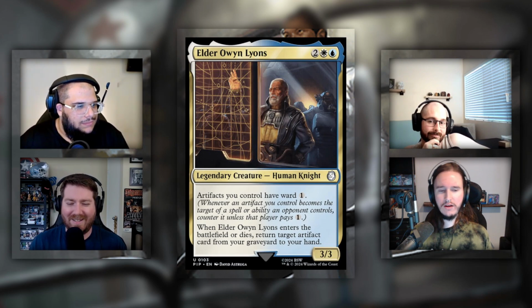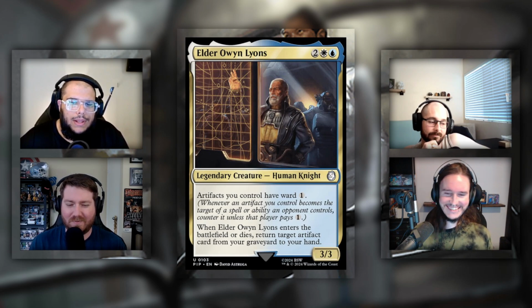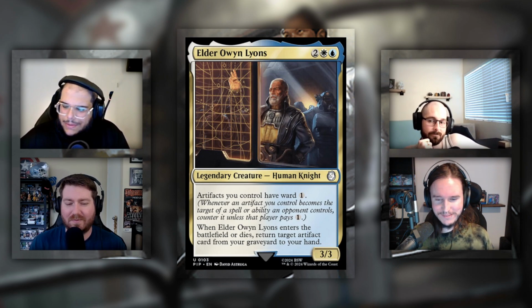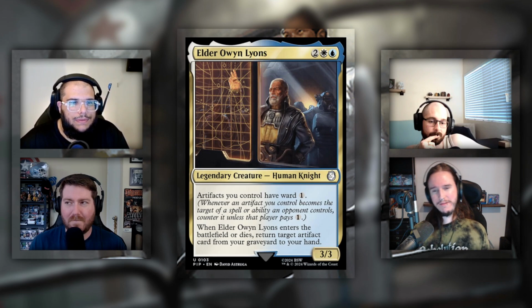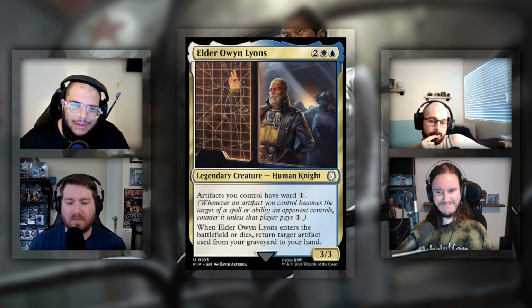I'd like to point out, Ward 1,000,000 doesn't protect you from a board wipe, so I'll throw that out there. True, but that's my point. The artifacts having Ward 1 is just kind of stupid. No, I know, I'm just playing around. Really, the only time this would be kind of cool is if you did something silly, like when Shane always tries to steal my Soul Ring.